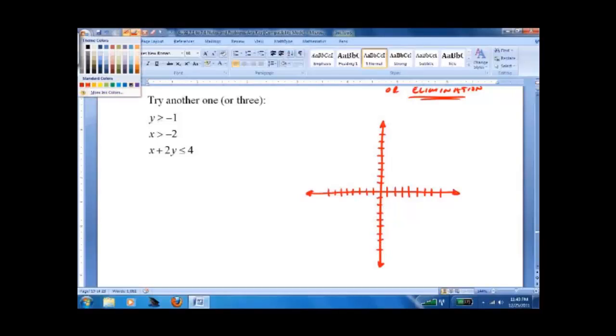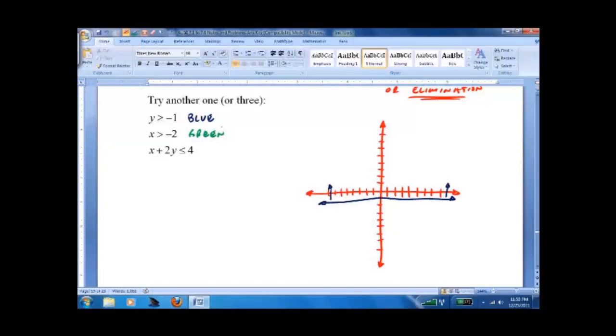Let's graph the first one. We'll put this in blue. Y is greater than or equal to -1. Well, here's -1, a solid line, so come across. And greater than is up, so I'll put my little baby arrows here telling me to shade up. Let's put this one in green. X is greater than or equal to -2, and it's a dotted line, so we go to -2 and make a dotted line. Not perfect, but good enough. Coming across. I never put arrowheads on my dotted lines. I suppose you should. And go purple with this one.